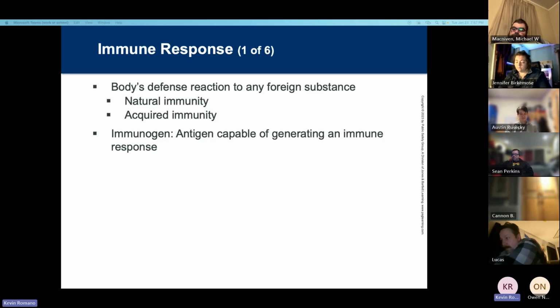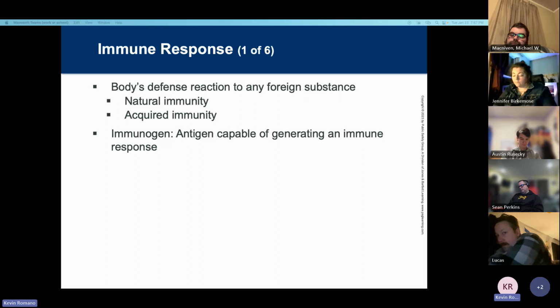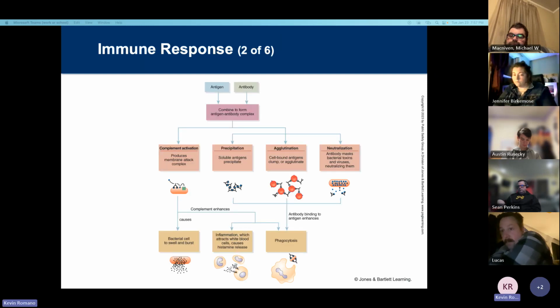In humoral immunity, B cell lymphocytes produce antibodies called immunoglobulins. So B cells are born in the bone marrow and must first be activated to produce any type of antibody. So this shows how antibodies work here. Antigen and antibody combine to form an antigen-antibody complex, as you can see, working its way right down through.